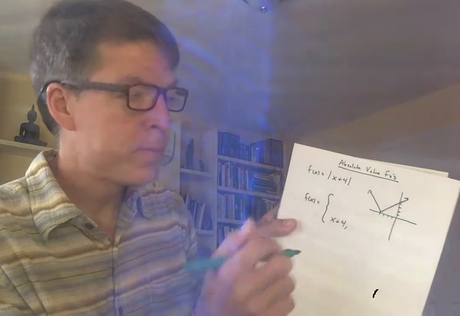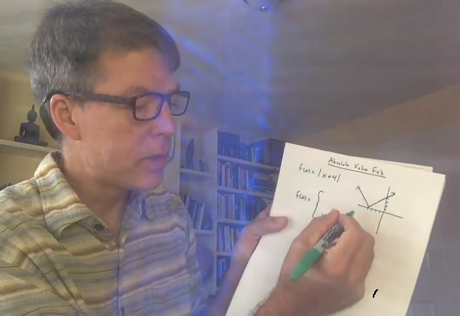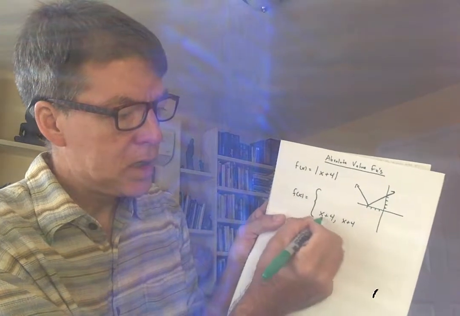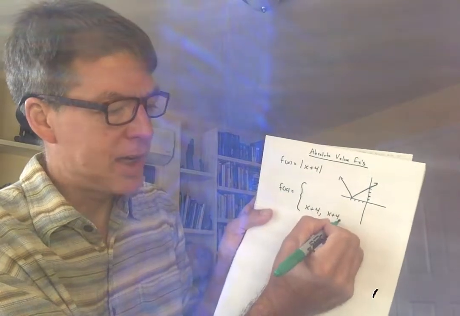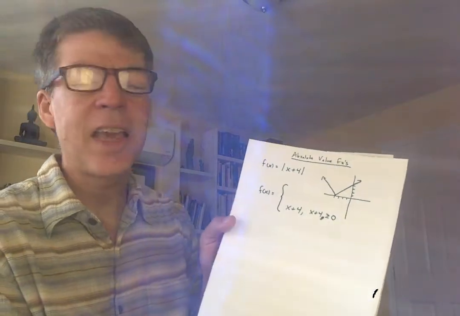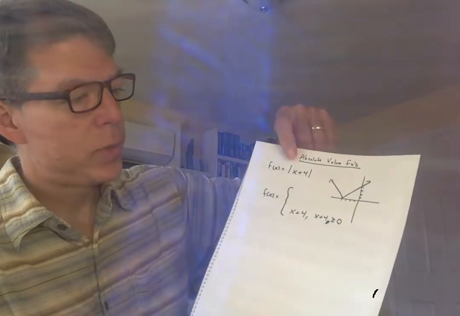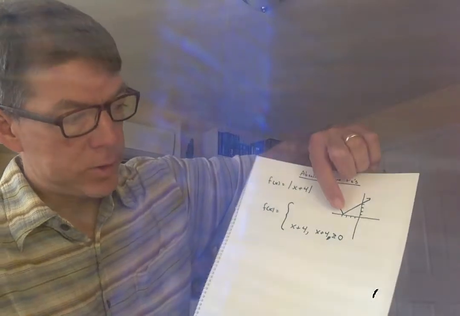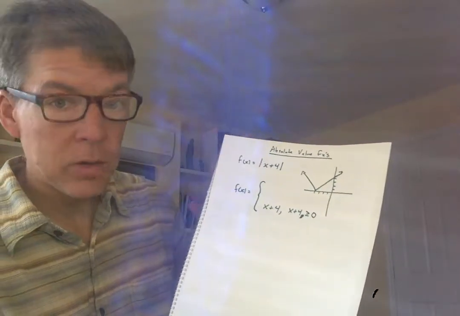And where is that good for? It's when what's in the bars is, I shouldn't say positive, or 0 too. So I'm going to write it in sort of a weird way, but I'll clean it up later. This is what we have as long as what's in the bars is greater than or equal to 0, okay? Yes, I threw 0 in there also, but I think that's probably okay, because check it out. If you put negative 4 in here and you get 0, that is my function value right there, right? So I'm not doing incorrect math there. Okay, are you okay with that so far?